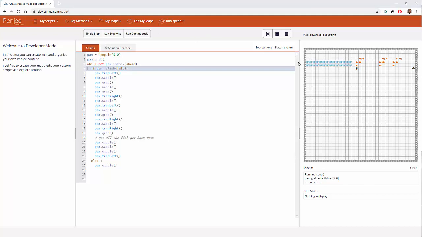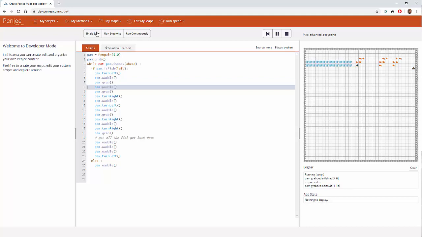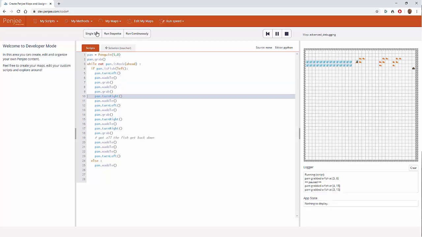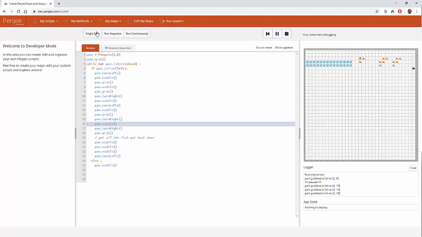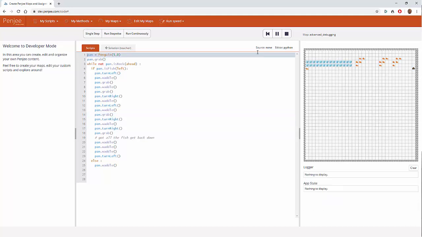So now that we're close to the problem, we are going to single step, and all we're trying to do right now is observe. We'll run a line of code, hit the single step button, and we're trying to figure out where is the problem. There was the problem, right? We seem to have just missed our fish. So maybe from what we just did, you already see exactly where the problem is in our code.